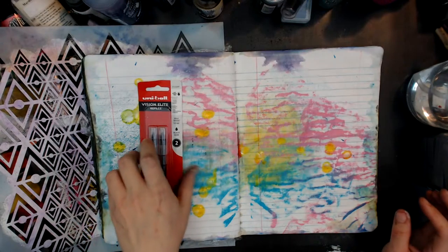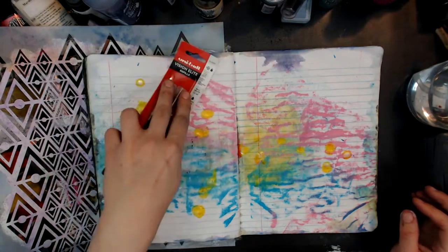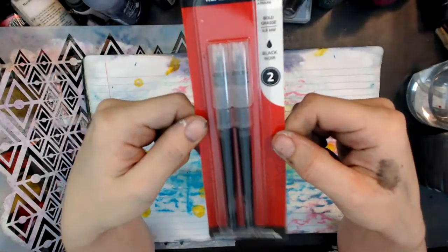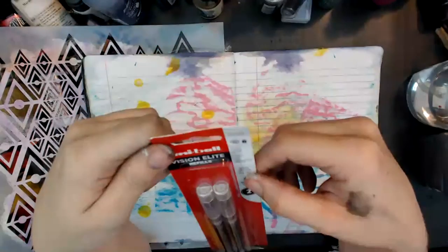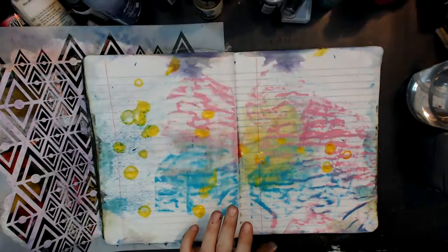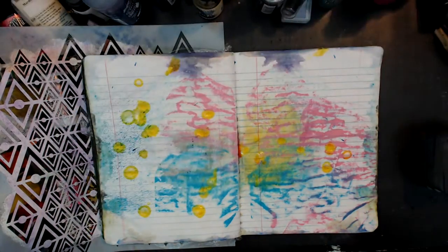Oh, I put my book, I put it right in that. Oh, no. So I did buy some Uniball Vision Elite refills. And when I bought them, I didn't realize that they were bold tip, which is no big deal.